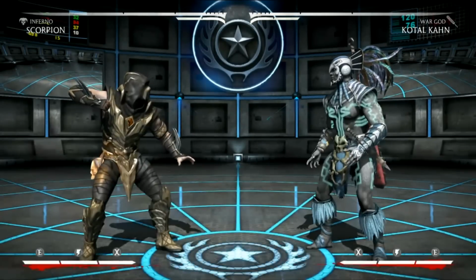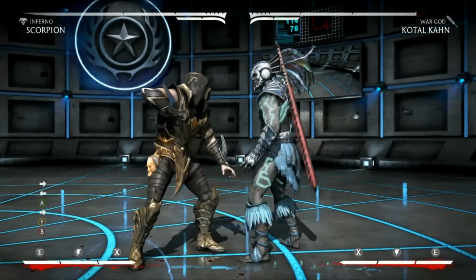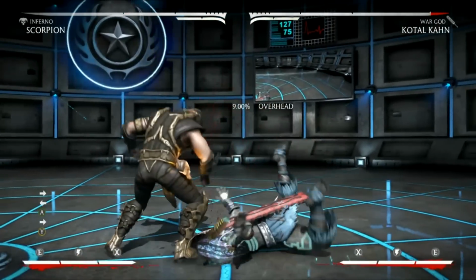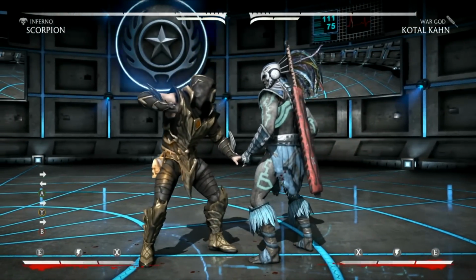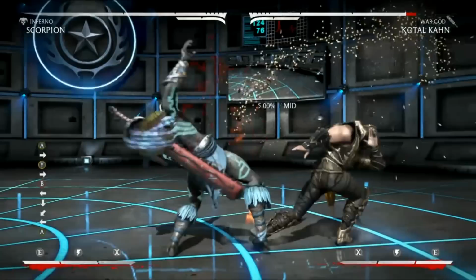So let's get started. His mix-up is going to come from his back 3, which is a low, his forward 2 or his forward 4, which both hit overhead. So the mix-up you're going to force on your opponent is the low option of back 3 or the overhead of forward 2 or forward 4. Those are the things you're going to be forcing your opponent to block, but the only way you're going to be able to force them into that situation is to implement the plus frames on a teleport.